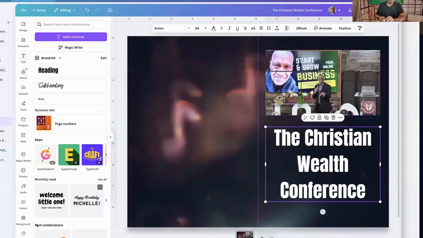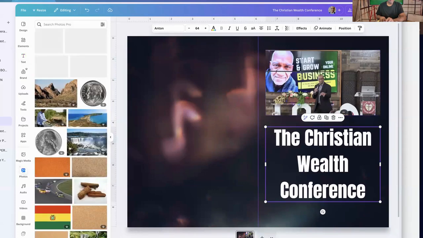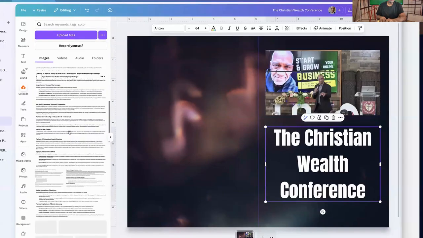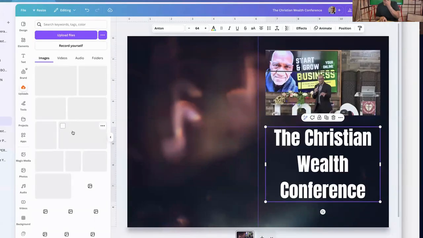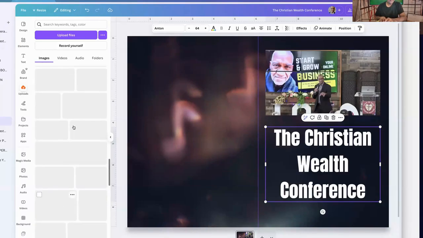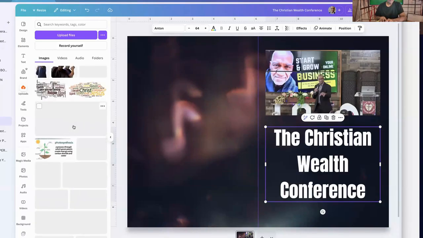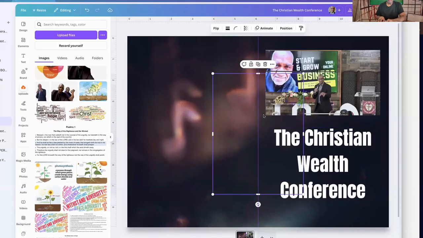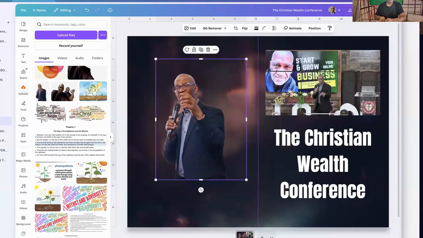Now for the back cover, we can add a photo of the author. If you'd like to have your photograph there, we'll wait for some photos to come up. You can upload your photo here. There's a photo of me speaking.